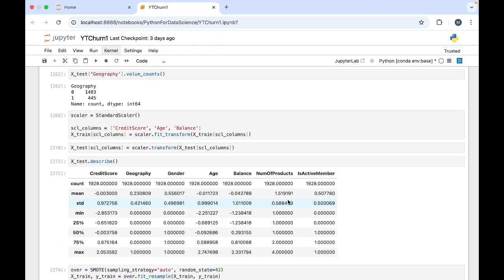Now I am going to use the standard scaler. The standard scaler is a pre-processing technique used for standardizing the features of our data. It transforms our data such that each column has mean equal to 0 and standard deviation equal to 1. This transformation results in features with zero mean and unit variance. The same is going to be done with this also. You can see the values over here if you want to check.